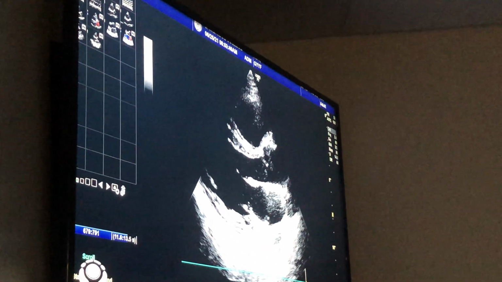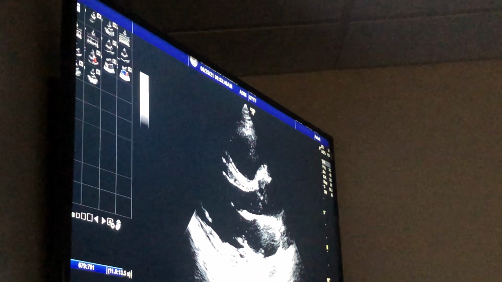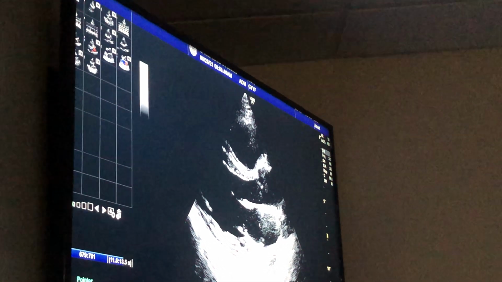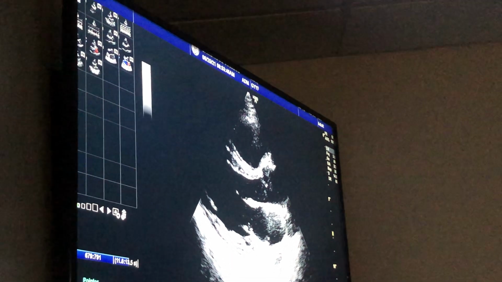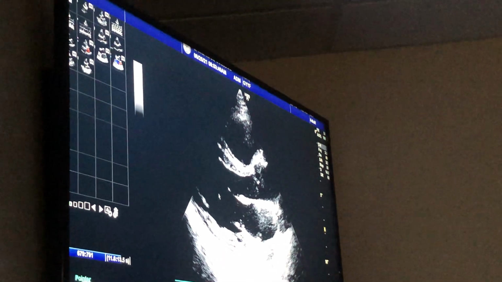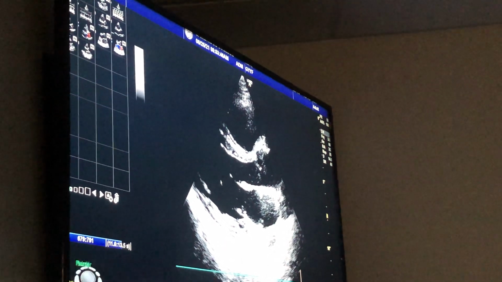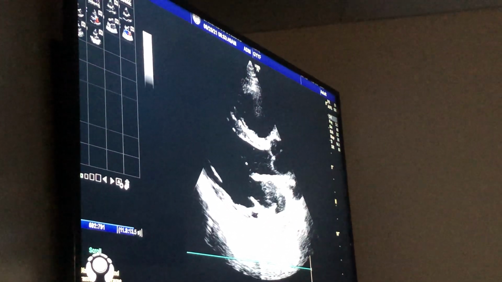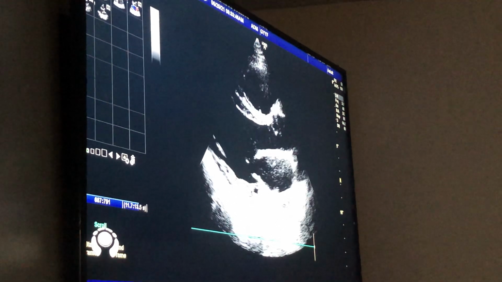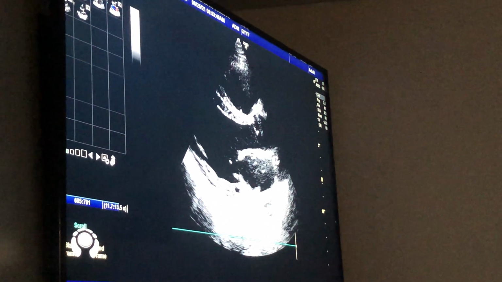When we get to this diastasis, where the pressure is equal here and here, the heart is now going to try to push out this last bit of blood to take it to the ventricle, okay? Now watch how it's going to happen. See, it's going to squeeze. You see how the atrium is squeezing? See that? We're following, right?